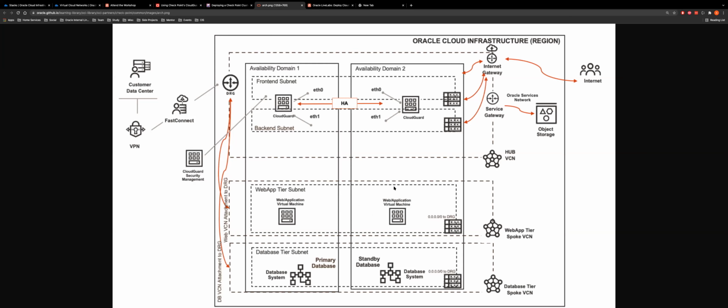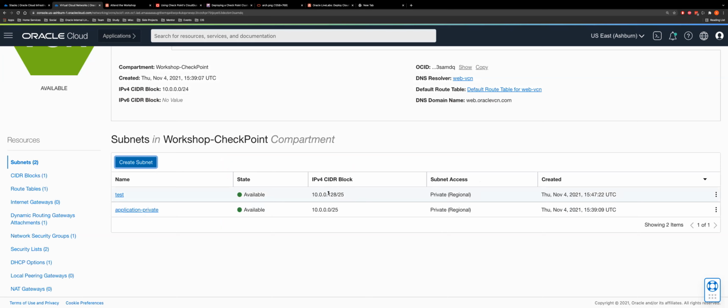But in a production environment, the intention is you should always consume the whole subnet CIDR. In that way, you inspect the whole subnet. Because in my case, if you see here, this test is a different /25. This is another /25. If they talk to each other, they will never go outside this VCN, so they will never ever go to the firewall. But if you had the whole /24 here, then the whole subnet will be inspected and that will go outside.